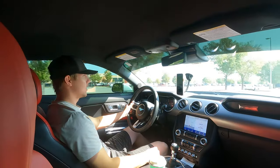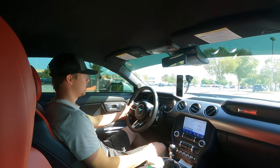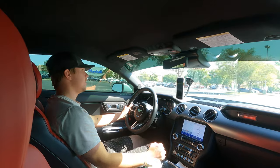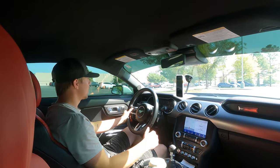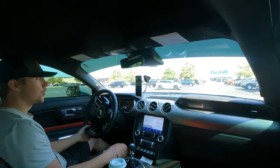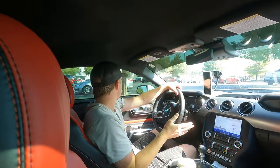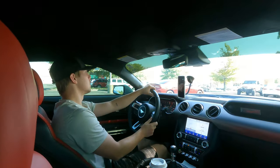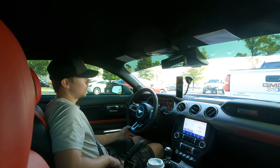Drag race it? I've taken it to the drag strip a couple times. Even that I don't like doing just because these manual transmissions have their reputation, so I even take it easy with that. There's just certain things I won't do. But I do push this car sometimes, especially when you're out on an open highway, it's empty, nobody's around, and it's safe to do a little pull. I don't do it if there's other people around, because obviously I don't mind putting my own life in danger, but I'm not gonna put somebody else's life in danger. So keep that in mind. If you got a fast car, you can risk your own life. Don't risk other people's lives.